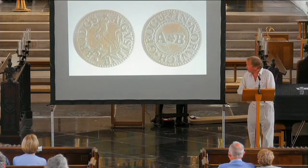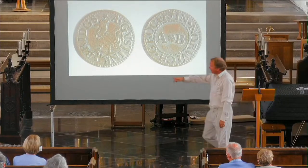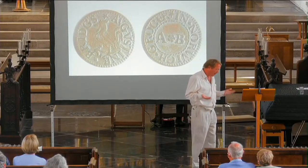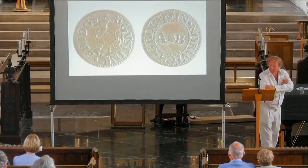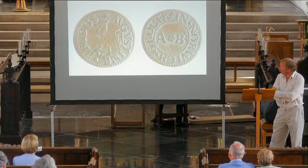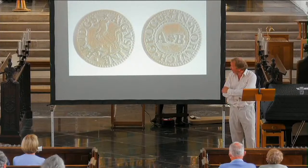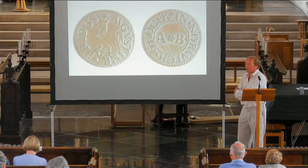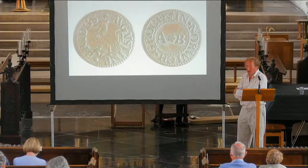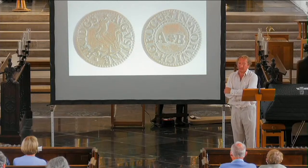Augustine Briggs. Now, the token says Augustine Bridges, if you look. There's a D. This is an error at the Tower of London, where these tokens were made. It should be Briggs. Now, Briggs is an interesting character. He's born in 1617. He's apprenticed in Norwich. And then, while he's sort of finishing off his apprenticeship, the Civil War breaks out. And Briggs, in contrast to most people in Norwich, who are very much for Parliament, goes off to fight for the king. And he's present at the siege of King's Lynn in 1643.